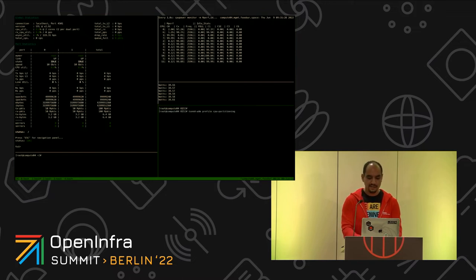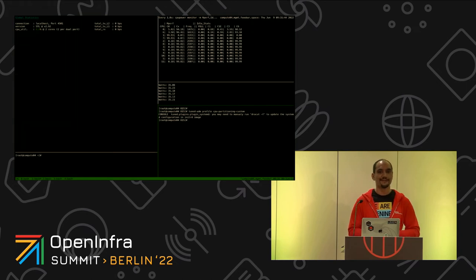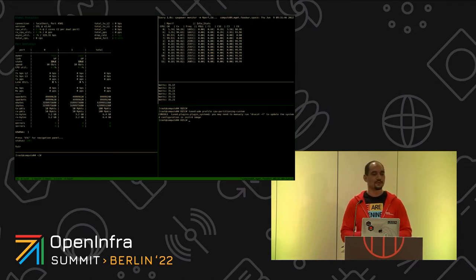So I do have the CPU partitioning custom profile, and I will tell you what the magic is after. Magic basically right now is, hey, we can put these unused cores to sleep. So those cores just waiting to be working, we can just put them into sleep. And as you can see right now, we just reduced by 3 watts. But something you may not have seen is the CPU frequency of OVS, because now that we have less cores running at 2.6 gigahertz, we can have 2 cores running at 3.2 gigahertz.